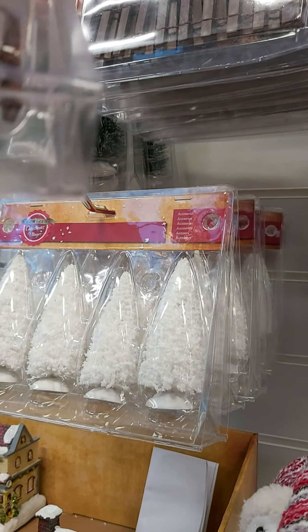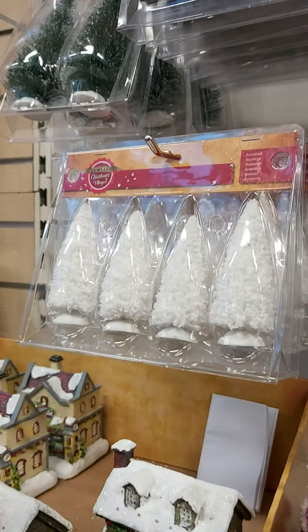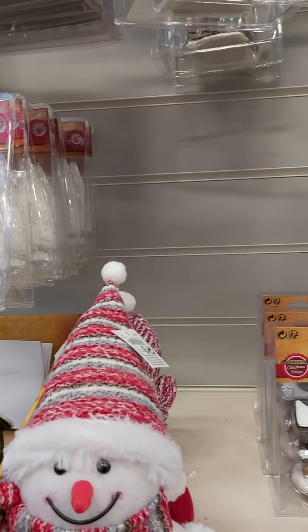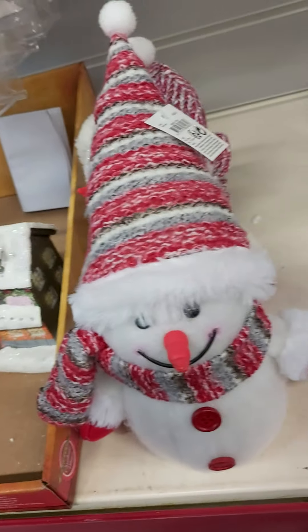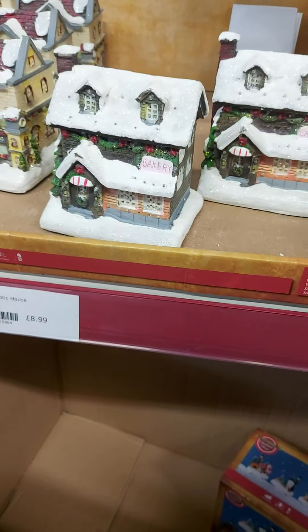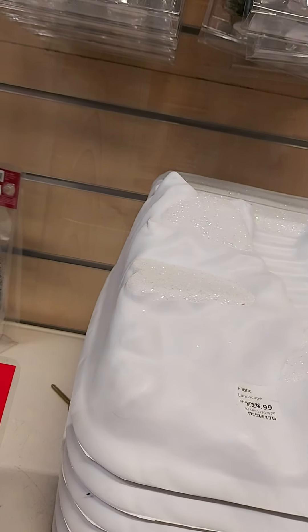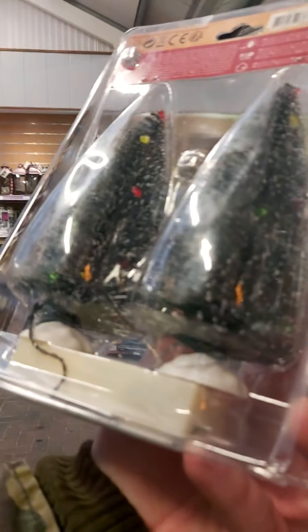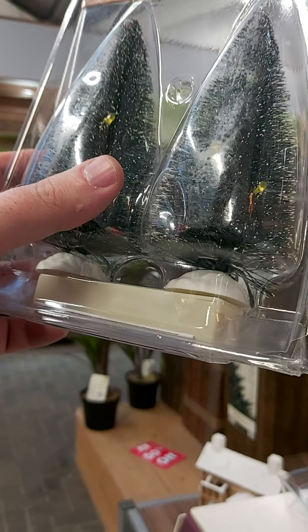$6.99 for another one. Hang on a minute, I've just spotted something. If there's a tree I want to do with lights — I've just spotted something. Is it possible to take those off and put them on my big one instead? They're coloured ones as well, different colours. $5.99. I'll get it, just in case.